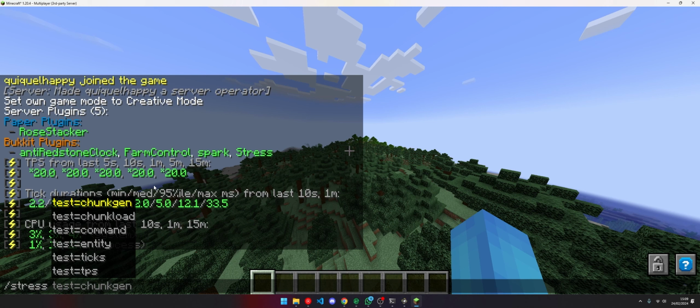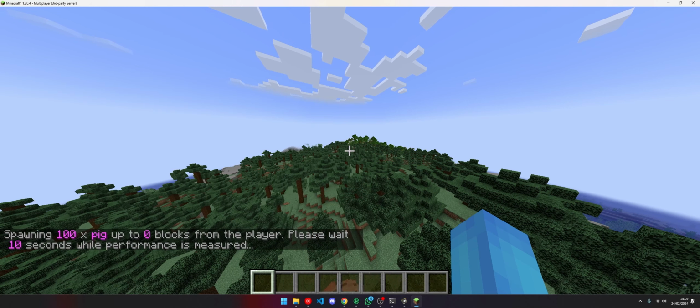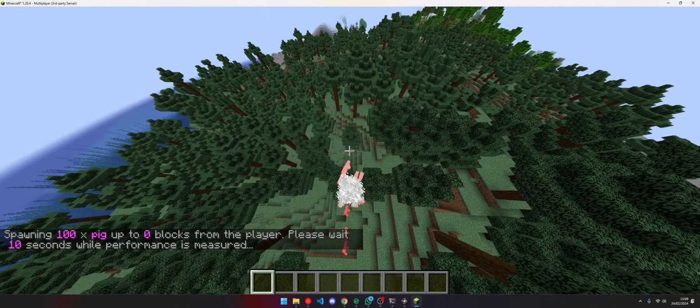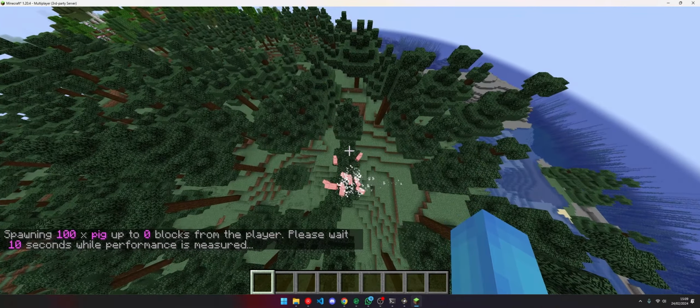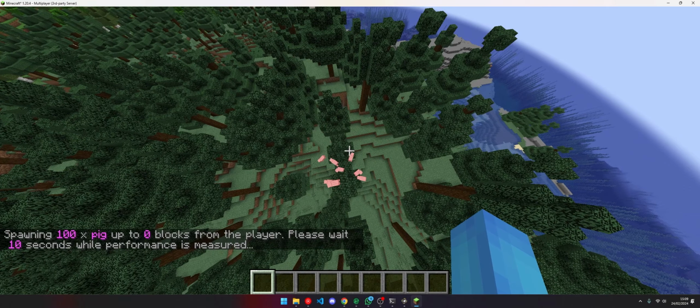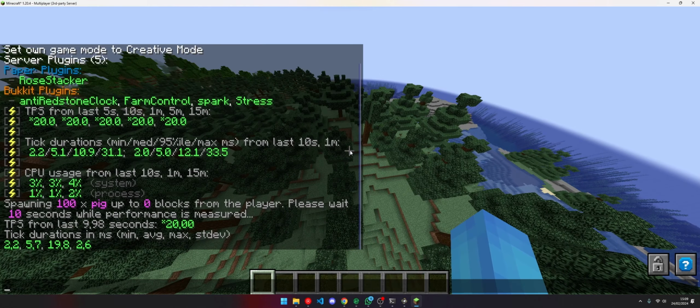I found that the best test to stress out the server is entity. So you run the entity test, and then you press enter. And what this will do, as you just saw, is spawn a bunch of pigs here, which will hopefully decrease the TPS a bit.